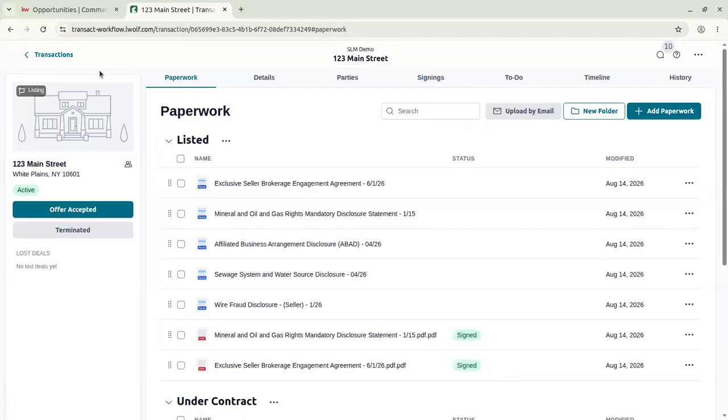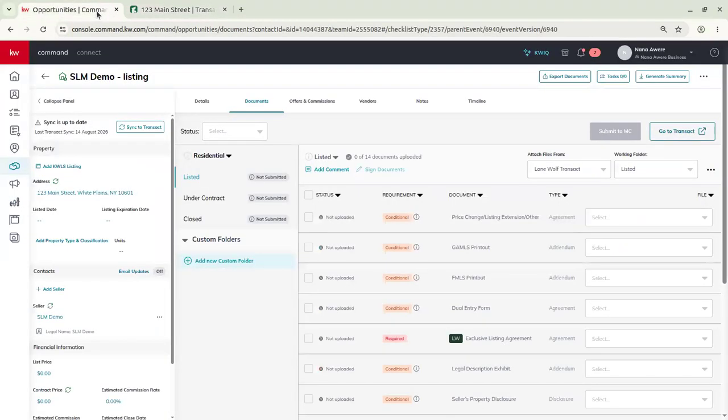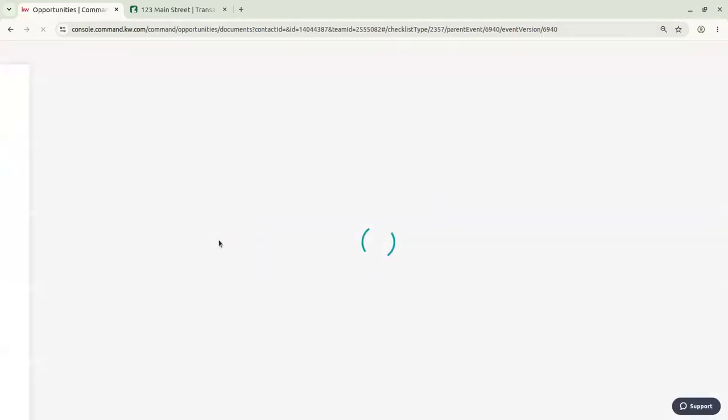Once you have signed documents in here, then the next step is obviously to upload that to your opportunity in Command. So if we go over to our opportunities tab, now if I just click right here, it's not going to give me any options. You're going to have to refresh your page real quick. It does take a moment, so you'll just have to refresh your page from your opportunity. If it's not showing up, it should generally show up once you refresh it. Give it a second to load here. Or do it again. There we go.